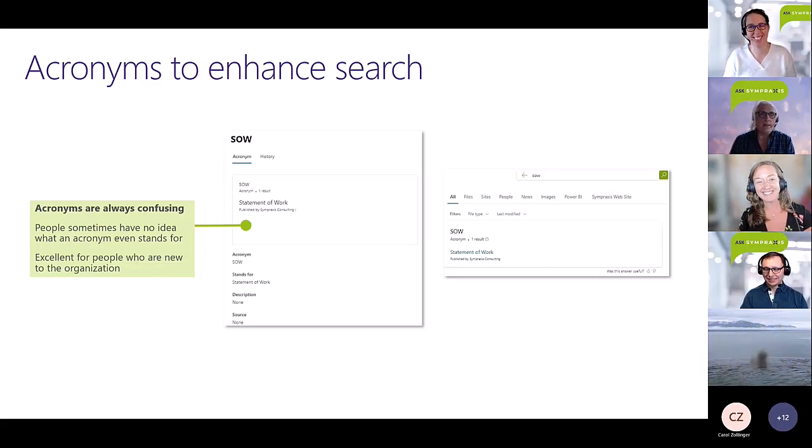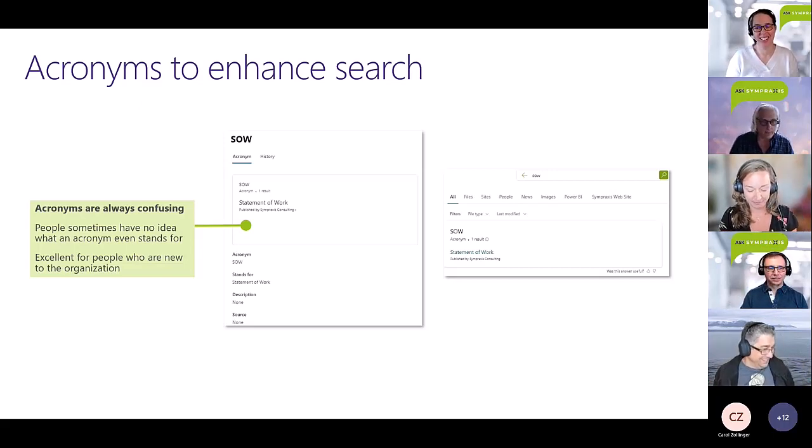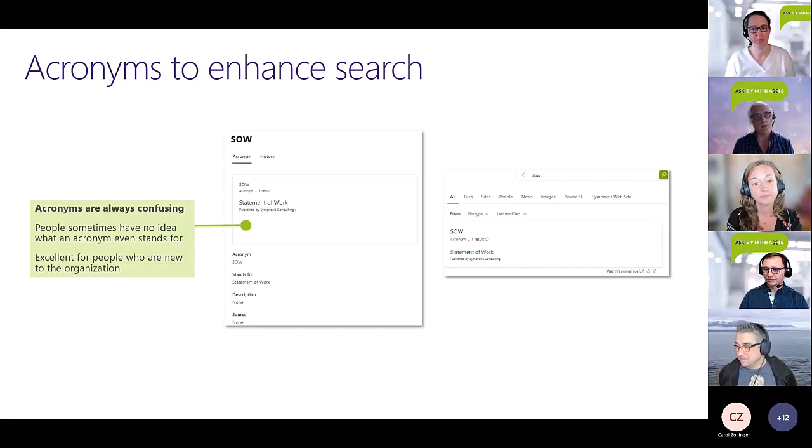If you don't know what that is, it's meaningless, right? No, it's not a female pig. It's actually a statement of work. We have a meaning for that. There are a small group of us so that we know what that is. But in a large organization, people toss these things around all the time. That ought to be a top search result if it means something in your organization. So just building up your pile of acronyms and what they mean is a great capability.